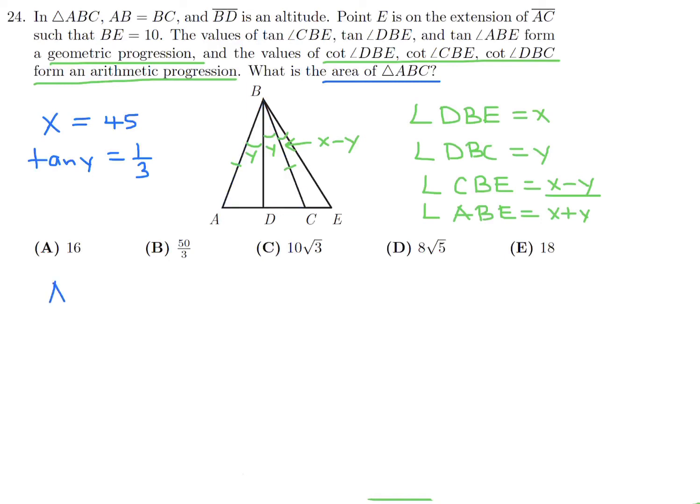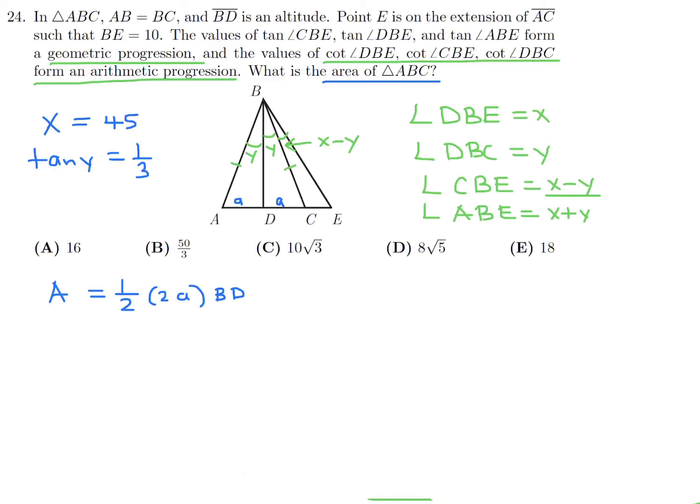Well, the area of a triangle is 1/2 base times height. The base is right here, AC. Now, I don't know that, so I'll just label it. I'll label DC is equal to A, like that, and then AD is equal to A, because remember, they tell you BD is an altitude. And because it's an isosceles triangle, it will cut that in half. So I got 2A in there. And then 1/2 base times height, the height is BD. And I'll just put it as BD. That's fine.